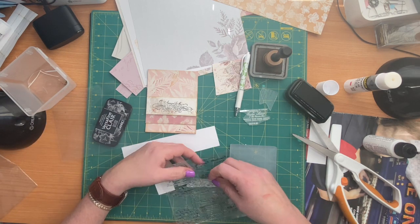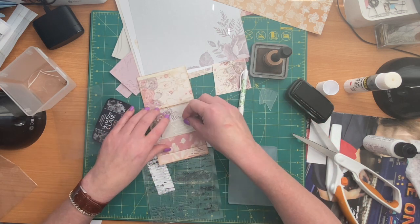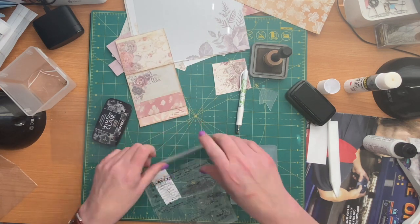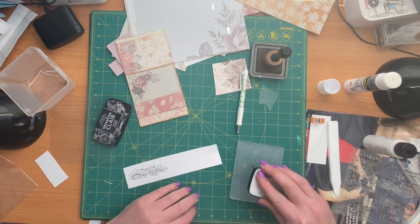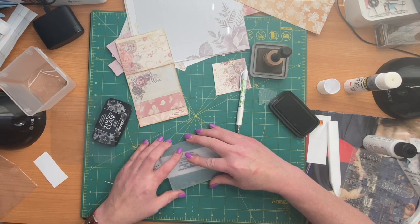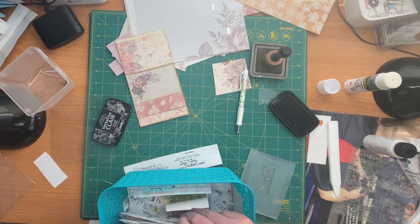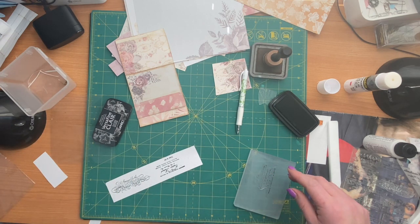And I have gotten where I have my stamps right here beside me so that I can see this. I don't want that in there. Again, I can use my little paper here. And then you can have these on the side to use. I think it's this box that's full of envelopes, yeah. See, I got all these offcuts of stamps and stuff, which I will be putting some of those in here.